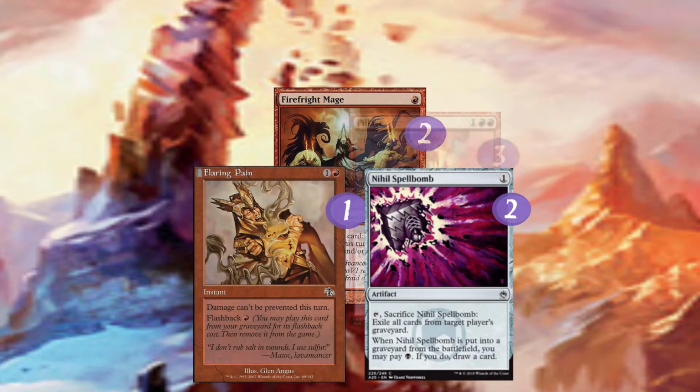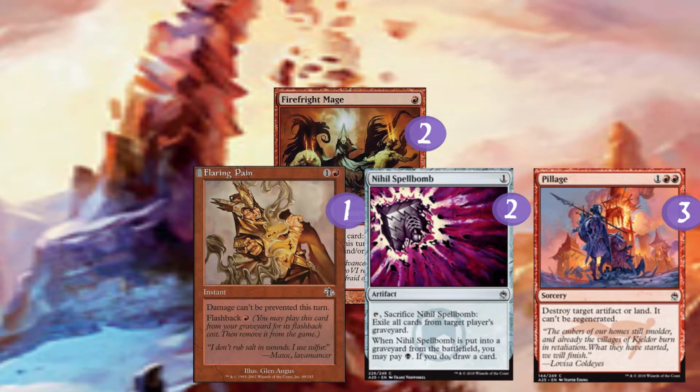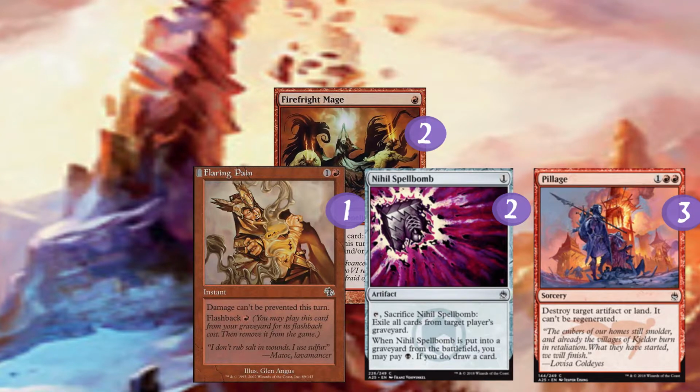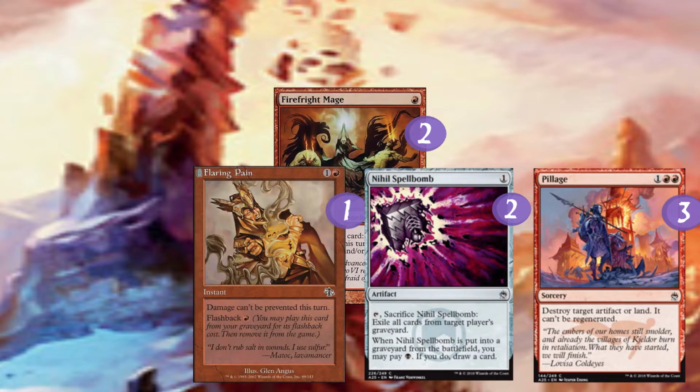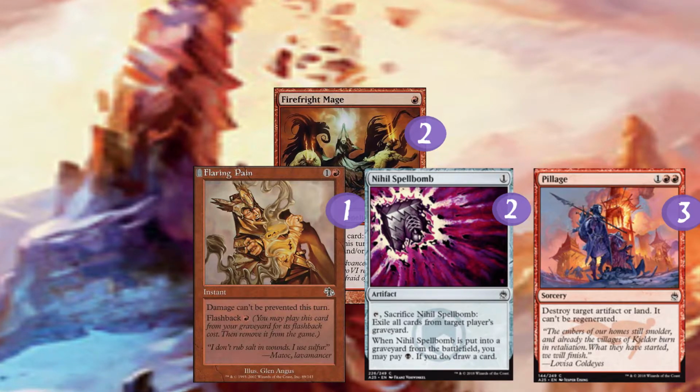Then we have 3 Pillages to help fight against Tron, help fight against Affinity, to help us turn the tide in our favor. Of course, this card is helping us with artifacts. Affinity is not necessarily the worst deck for us to fight, so that's why I'm not using Smash to Smithereens or any particular artifact hate against them. This just incidentally hates on artifacts, so I thought I would put it in the sideboard versus Choking Sands or something.